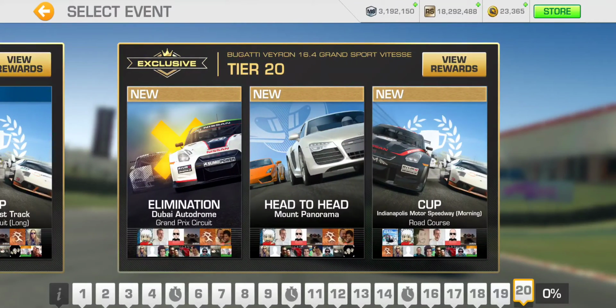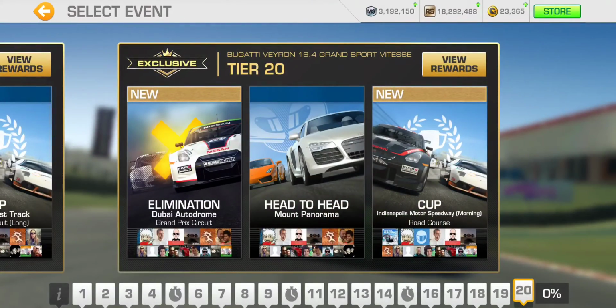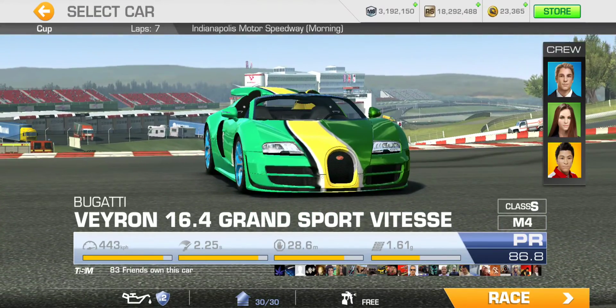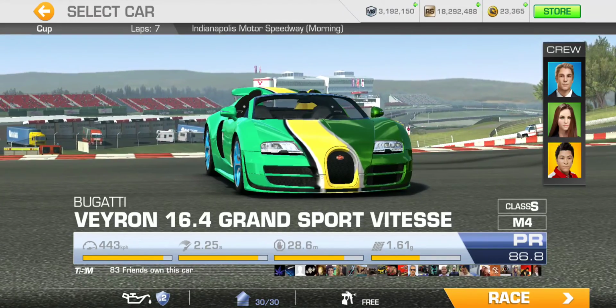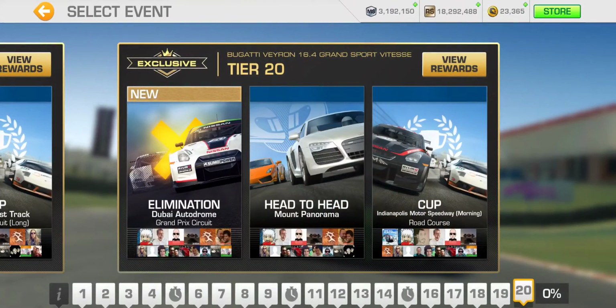All right, and then Tier 20, the final tier, we got elimination at Dubai Grand Prix, head-to-head at Mount Panorama, single lap. And then finally, the Cup is going to be at the road course section of the Brickyard. And it'll be 7 laps, so that is going to be pretty lengthy. That's, I think, going to be the longest race in this series. I think it's going to be longer than the 2 laps at the Le Mans 24-hour circuit, I think.